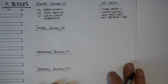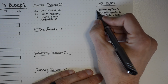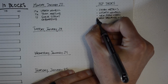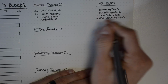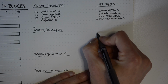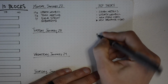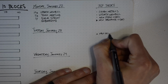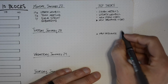And so when a day, let's say I go through this and I get all 3 of these things done, but then the sequence video wasn't completed, this is classic bullet journal, I'll put a little right arrow signifier, and then I'll bring it down here and start with the right arrow. This just helps me keep a nice vertical flow, and it signifies to me right from the beginning, hey, you didn't get this done yesterday, so it boosts up in order of importance for me. So here you have it.